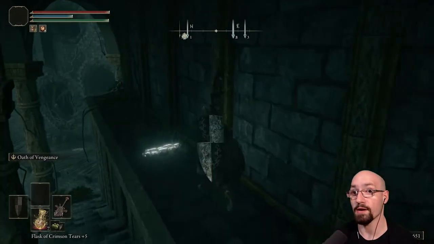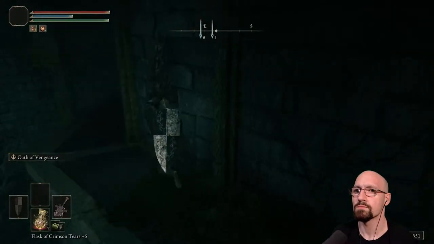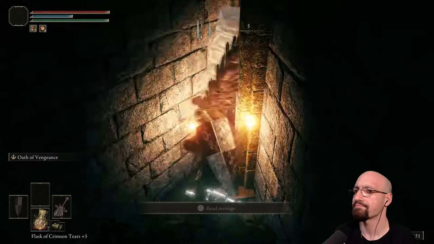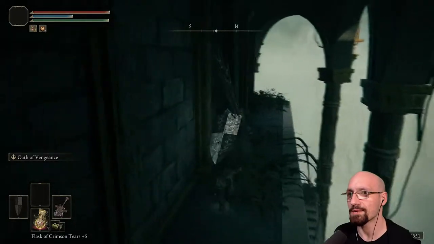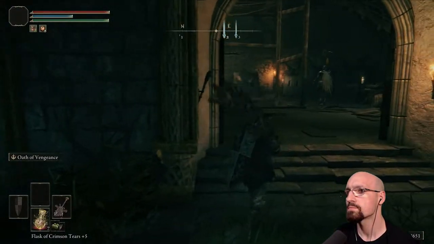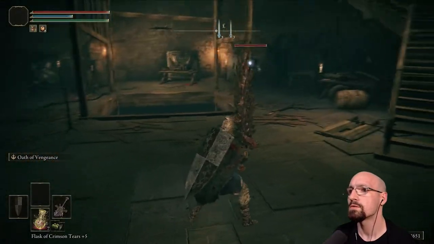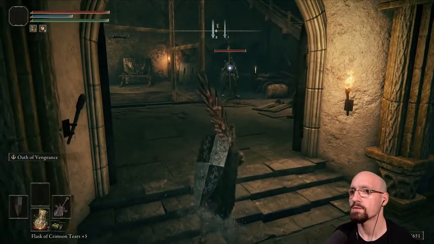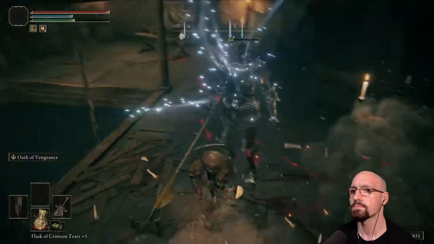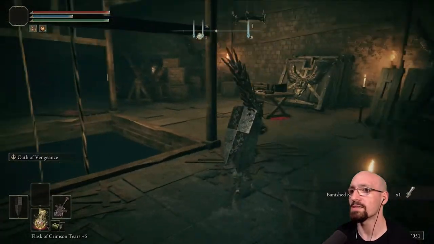So there's someone in there. Precious item, huh? Someone is a liar! Maybe they meant in here. Okay. Here we go. Banished Knight's Gauntlets. Cool.